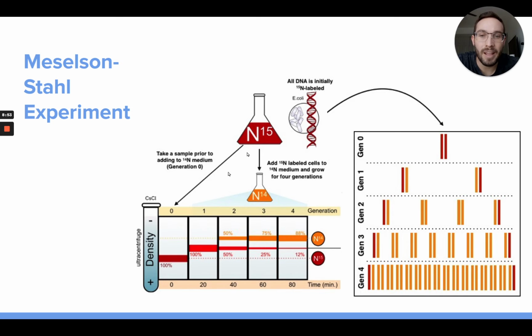And then they're going to let those DNA molecules replicate once. And again, they're going to let it replicate in a medium containing the light nitrogen. So any new DNA from this point on is going to have to use the light nitrogen. And after they let those DNA molecules replicate one time, they're then going to take that solution of all this DNA that's been replicated once, and they're going to pour it back into a little tiny test tube, and they're going to centrifuge it, and all those DNA molecules are going to clump together based off of their mass.